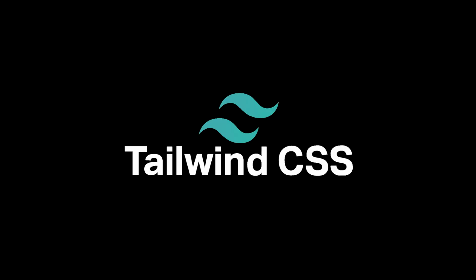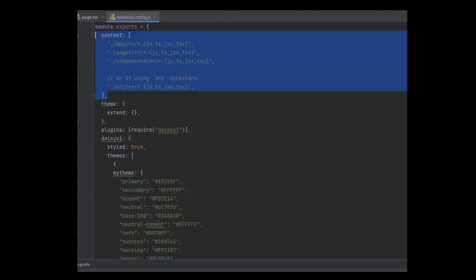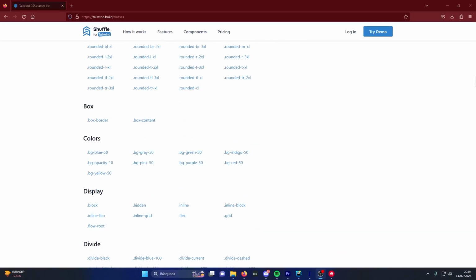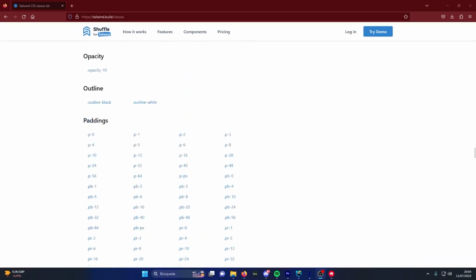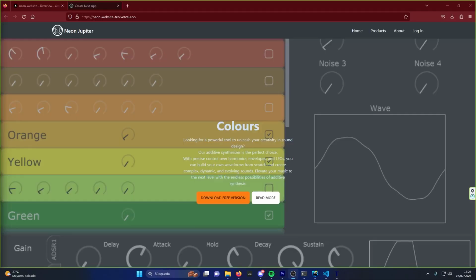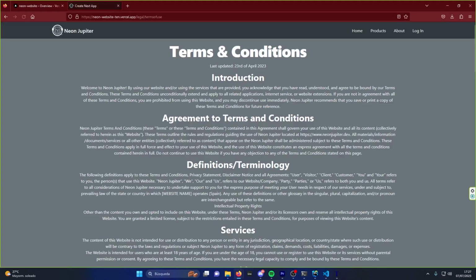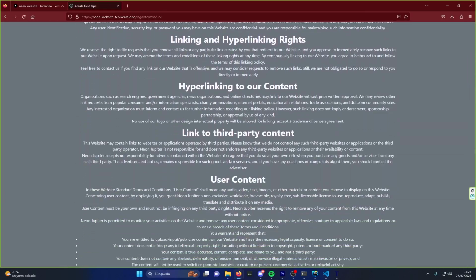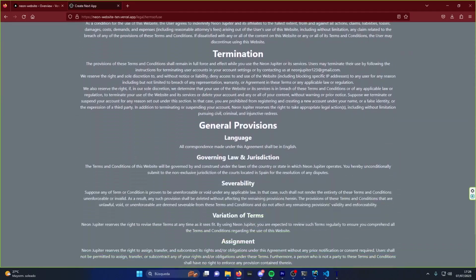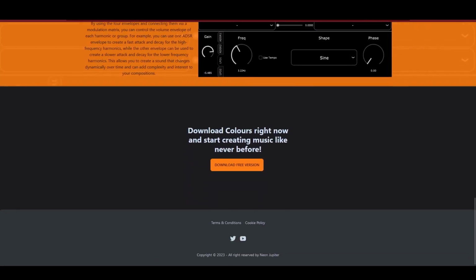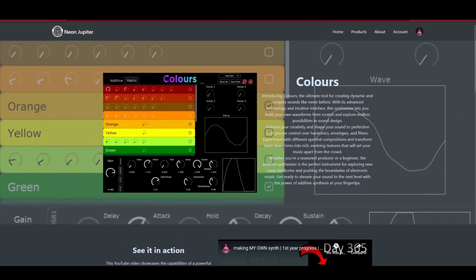But it's still too ugly and needs to be improved. To handle the visual part of the website, I decided to use Tailwind, which didn't work in the beginning, which was very frustrating, but then I discovered that I had to add this, and it worked. So with Tailwind installed, we can now use a lot of CSS classes to give our website a cool style and make it responsive. I also installed the Daisy UI plugin, which added a lot of classes for our components, and that way I didn't have to make all the styles myself, which would have been a pain. I then improved the landing page, which explains what Colors is and what it can do. Watch the video in the tags if you want more details on that.